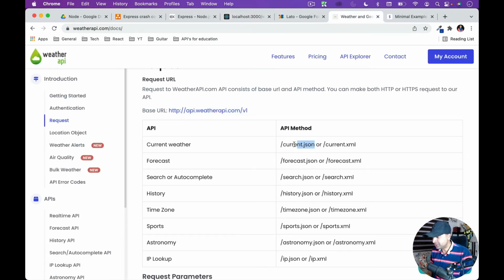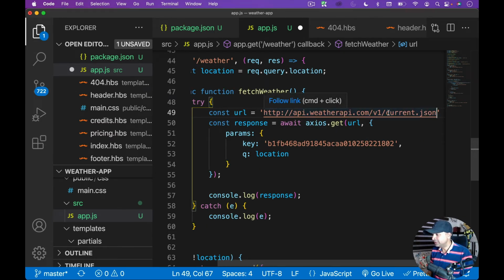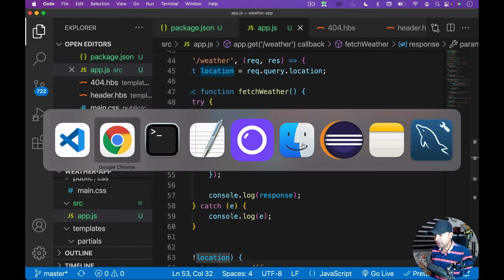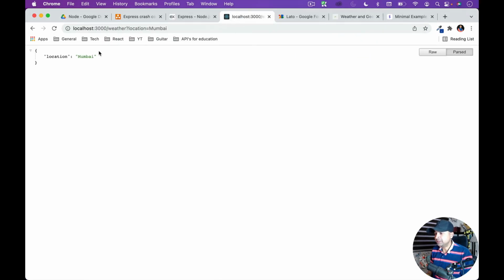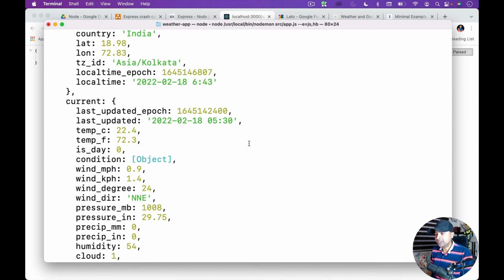This current.json, right? So I forgot to add this one. This will return the current weather data. So we need to hit this URL current.json, and we need to pass the key and location. Now we should be good. Let's try again. Refresh.